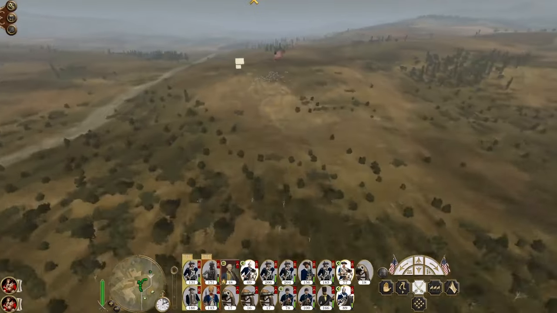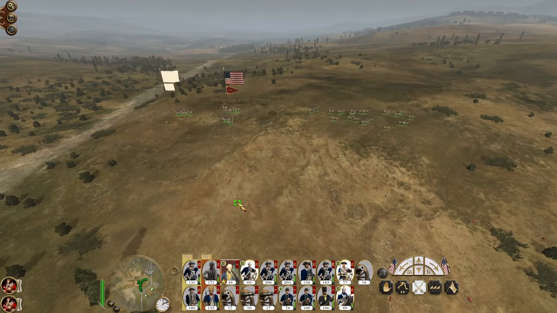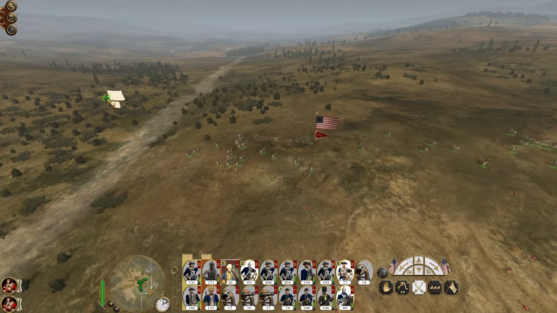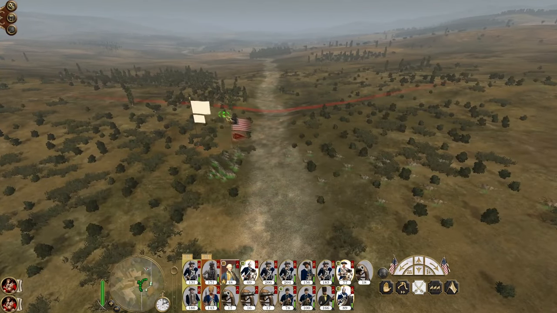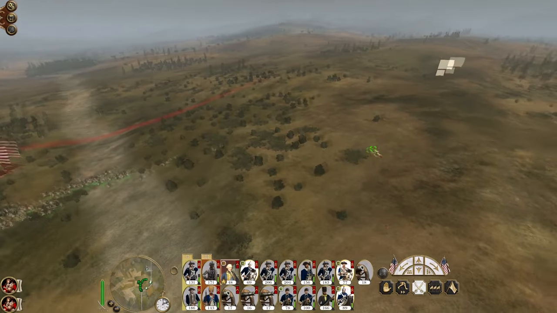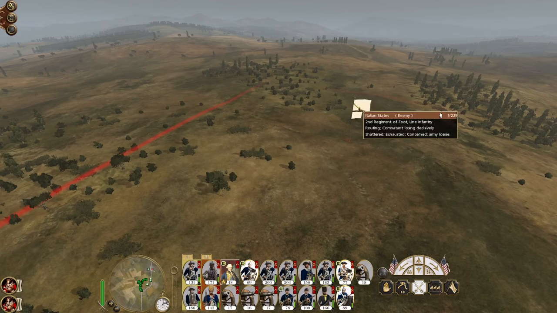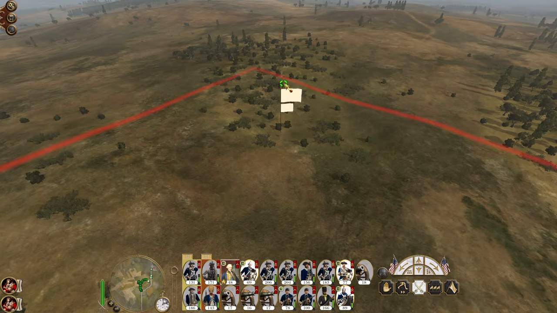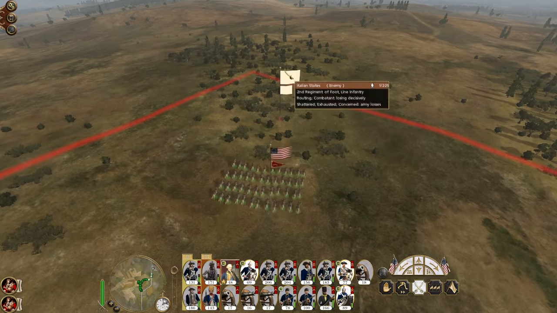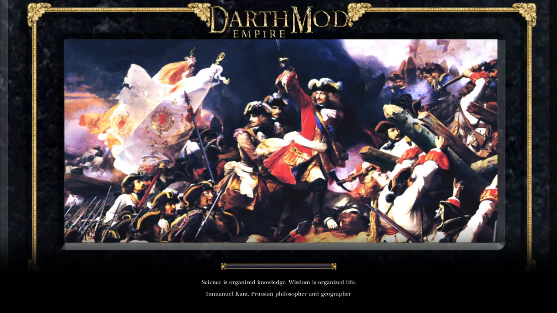There we go. And then General, he's going to become a sniper now. There's loads of cavalry. 3 men left. There he is, he's over there. He's running almost right into the corner, unless you stop and fight. Yes, you did. Gotcha. That was quite a good fight.